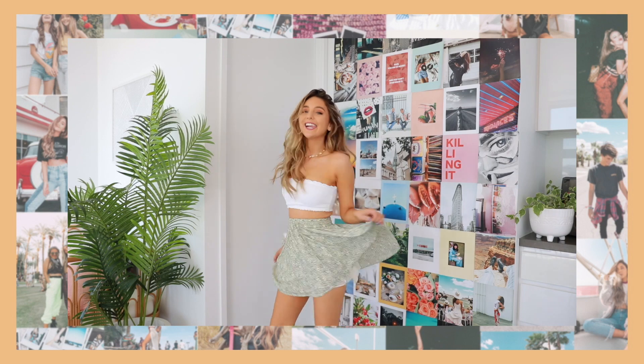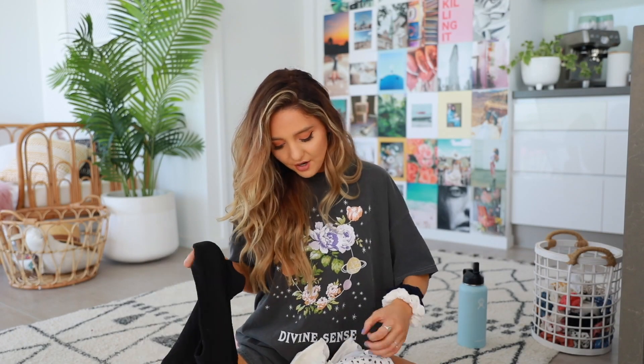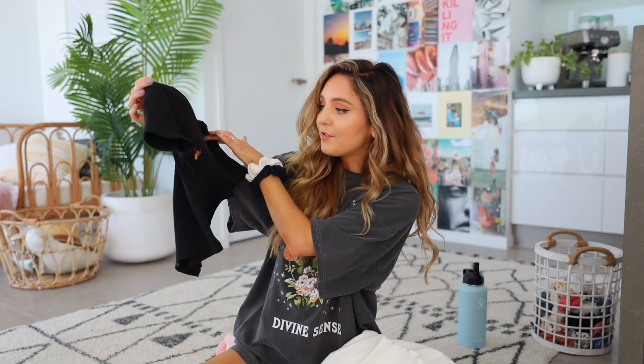VSCO girls must not have a lot of money because I feel like they have the cutest clothes ever, but VSCO girls are shopping at Brandy Melville every week. I don't have a Brandy Melville near me — if I did it would be in this video. I got this skirt which looks a bit ugly on camera but I think it looks okay when worn. I feel like VSCO girls are either wearing oversized t-shirts or cropped t-shirts, so we had to get some of those. I got this one which looks like it's from Brandy Melville but it's not — shout out to Princess Polly. And unlike Brandy Melville — no shade, actually a little bit of shade — these come in more than one size.